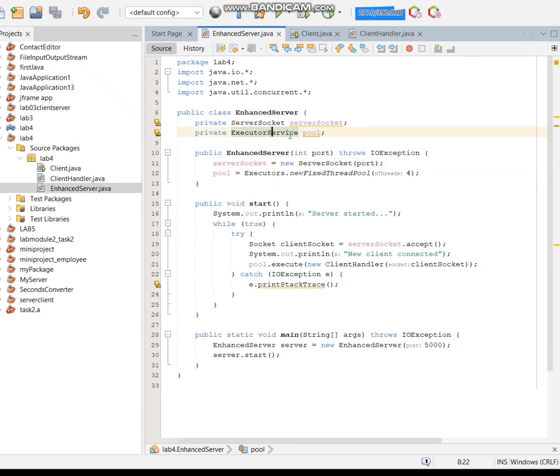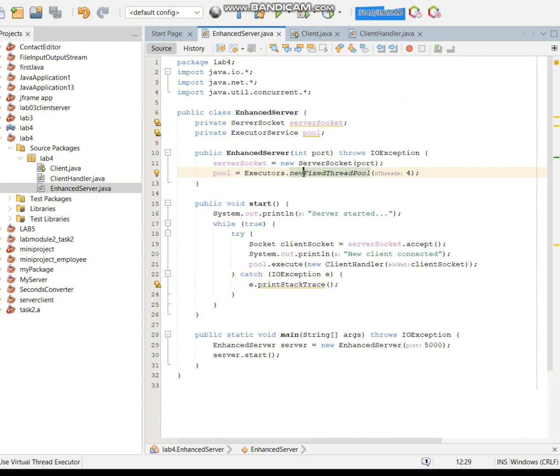We initialize it as a thread pool, which is used to manage a pool of threads. This allows the server to handle multiple client connections concurrently. So this is the function of the executor.